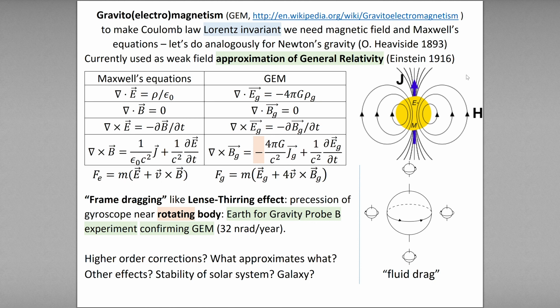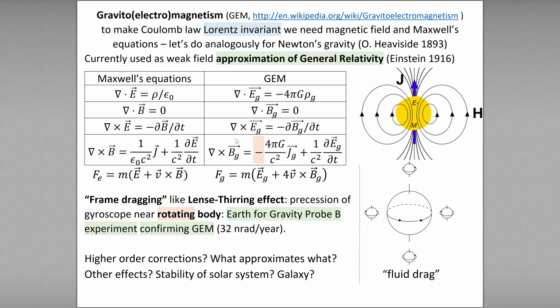I didn't think about general relativity, but there is an approximation which is called gravitomagnetism, gravito-electromagnetism. For example, Gravity Probe B directly confirmed this gravito-electromagnetism. It says that in some approximation we can see general relativity as very similar to electromagnetism. Originally Newton's gravity is not Lorentz invariant, like Coulomb interaction is not Lorentz invariant. So Maxwell's idea was to add this magnetic field and get these four equations. We can do it analogically in gravitomagnetism, making Newton's equation Lorentz invariant. It is very similar, with a bit different constant.